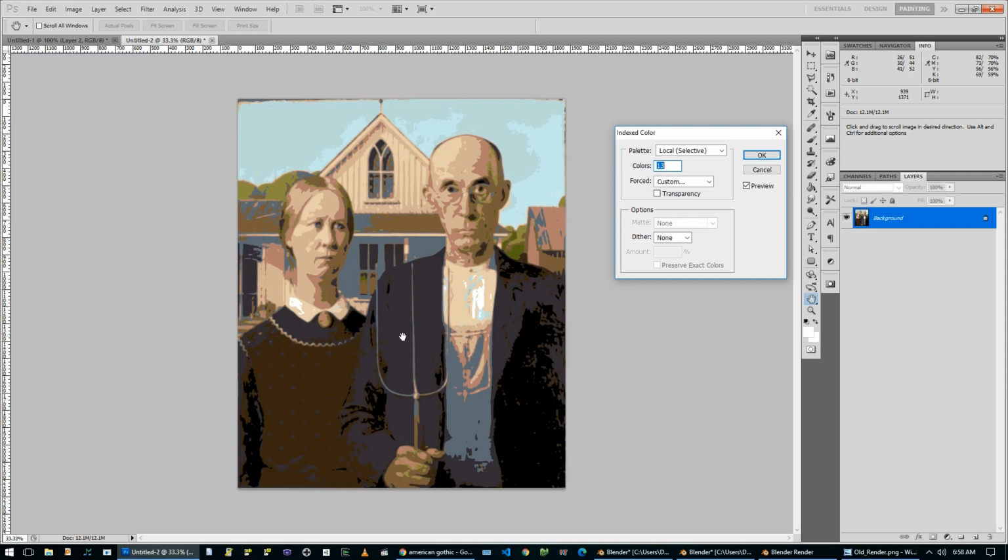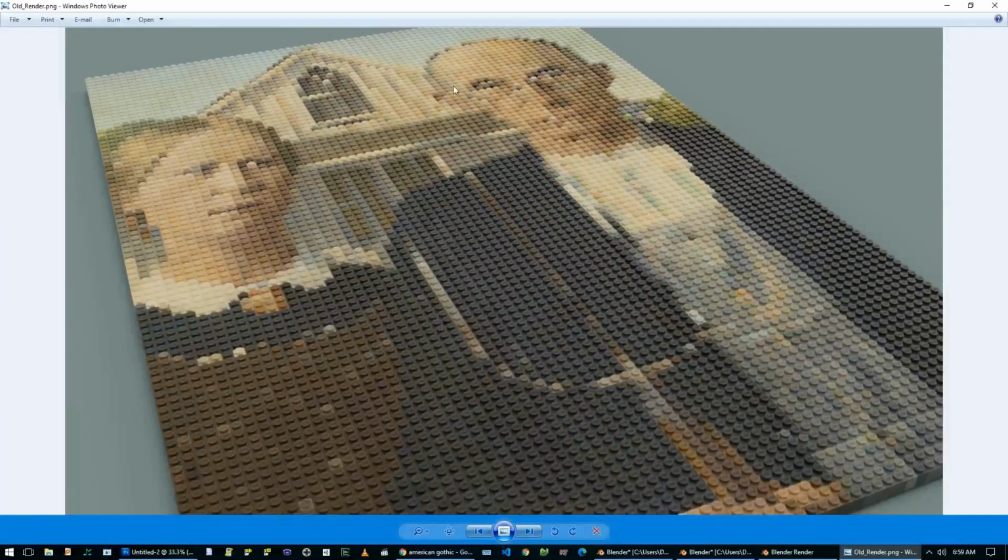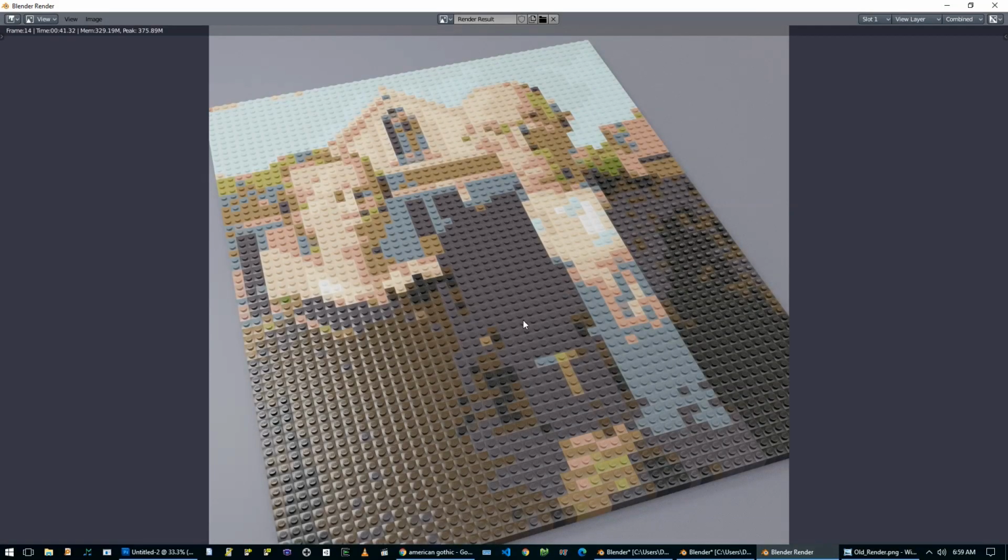So that would be like if you had 13 different colors of Lego, then if you use this as the texture in your final render, there'll only be 13 different colors of Lego bricks. So it'll be more convincing because it will look like it's only using the same Lego bricks over and over again, whereas in my old render, I just use the colors from the image, so every brick has a unique color. This will look more like the original source material, whereas this will look more like it was deliberately made out of a finite palette.